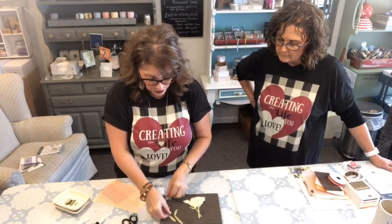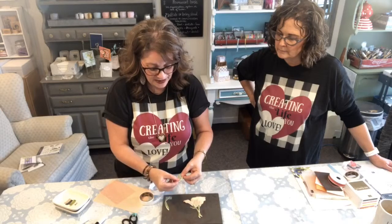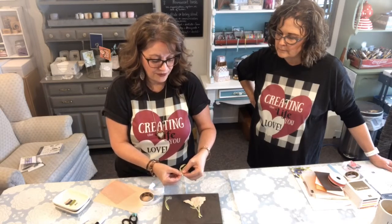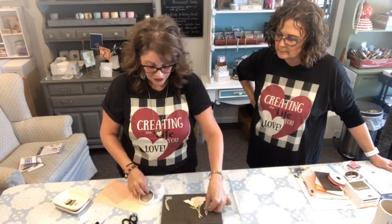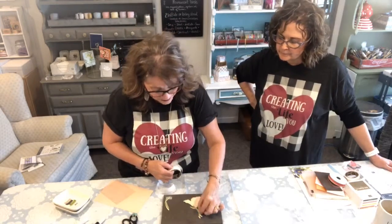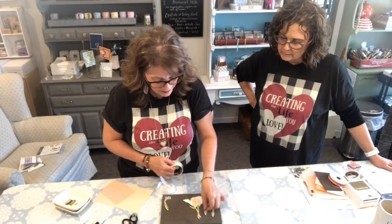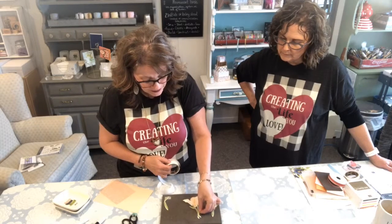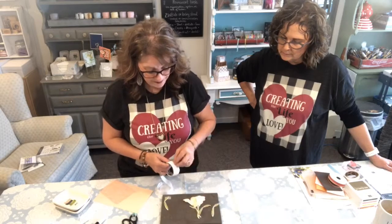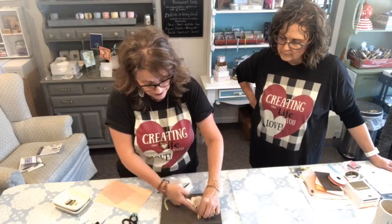And then I added my 2 best leaves, which are just kind of dependent on how they, even though they line up perfectly in the Big Shot, you know, sometimes as you move them through, they squish a little bit. So the one that has, like, my very best leaf, I put on top. So I'm going to put this one here. Put this one here.